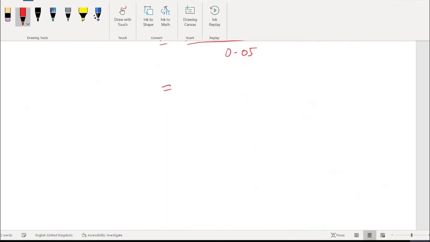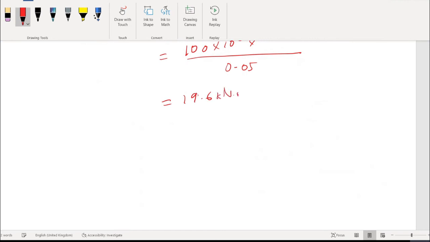That is the first answer. And then for the second answer, I give you the answer, then you need to complete it. You do some work, otherwise it will become spoon fed. You will not have practice at all. Okay, kilonewton meter, we got the first answer already. Come on, let's work it out in a similar way.